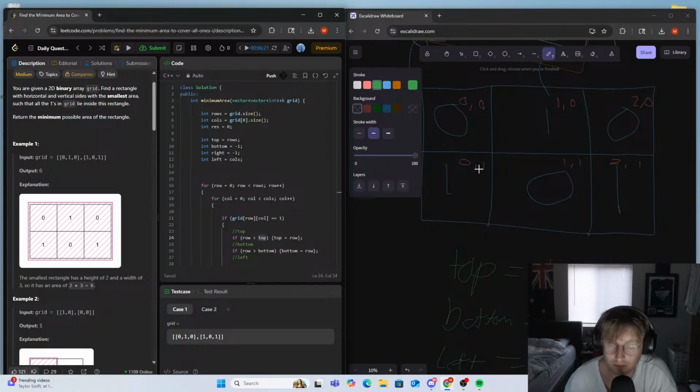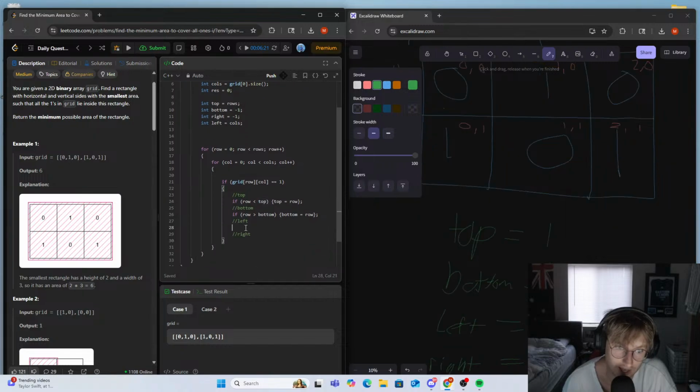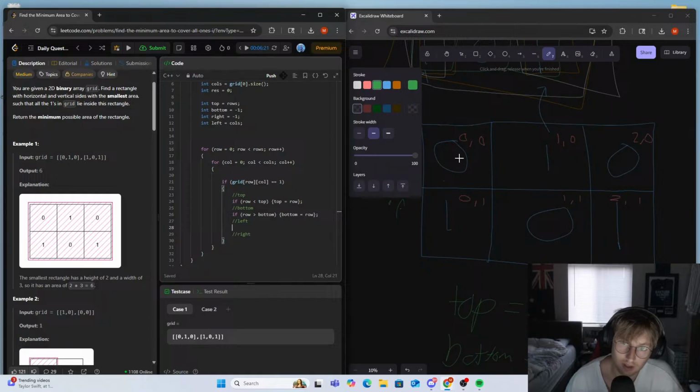Maybe I'm storing... No. Our left here would have to store col. It has to store col, right? Does it?